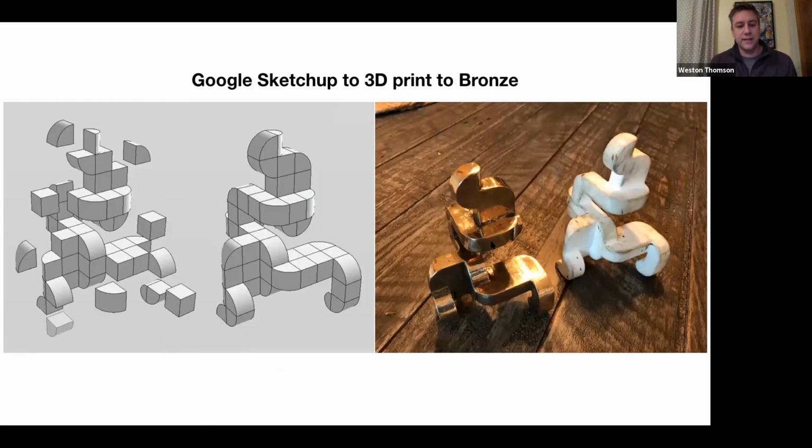So you'll see here on the left-hand side, I have a shot showing the individual pieces that I sculpted in SketchUp, putting them together in a solid composition. And then in the image on the right, there is a plastic 3D print, which is an ABS plastic on the right-hand side. That's the white one. And then on the left-hand side, you see the cast bronze version there. So that's polished bronze, so that it has that sheen to it. You can also put patina on these things and make them look a little rustic. But that's a step-by-step from SketchUp to bronze, what's possible there, which is kind of fun.